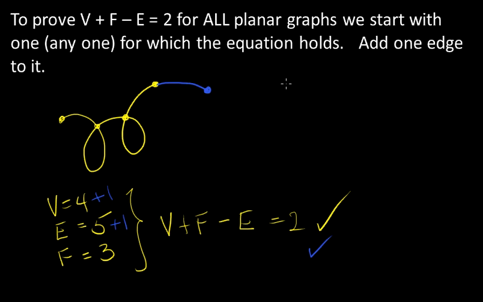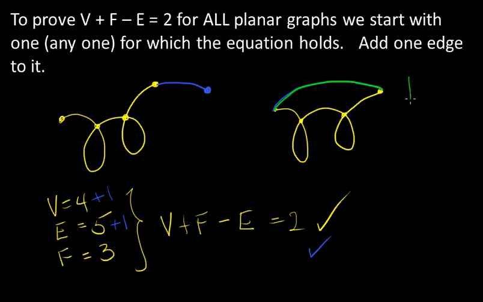Now let me show you. I'll draw the same planar graph that we started with there, and there is one other way that I could add an edge. I could connect these two, and there I've just added one edge. These are the only two ways to do it. Now in this case, let me pick a different color. Let's say I added a green edge connecting the two dots.